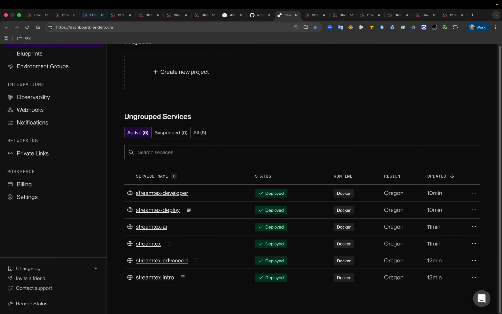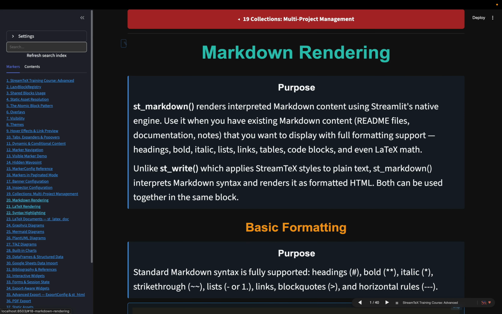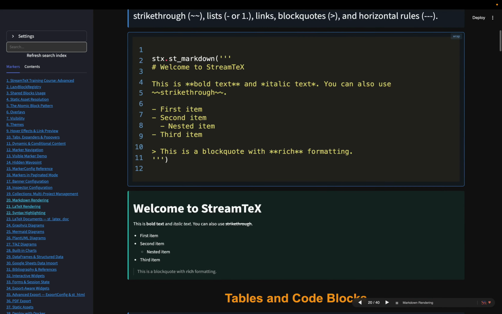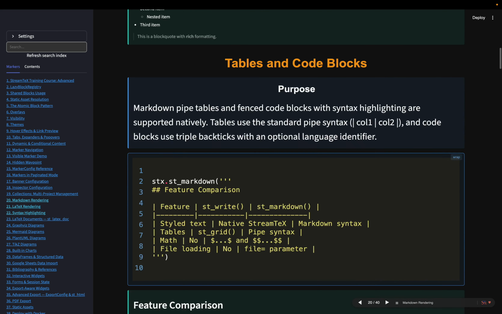I'm going to show you some advanced features that we have in the Advanced User Manual. So this library allows you to create any interactive presentation with all the power of a web page, Python programming, and artificial intelligence. So you can, for example, integrate it with various other languages. If you have some Markdown, you can certainly insert Markdown, as we can see here.